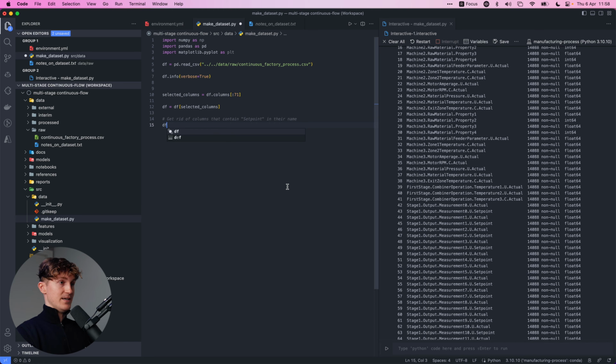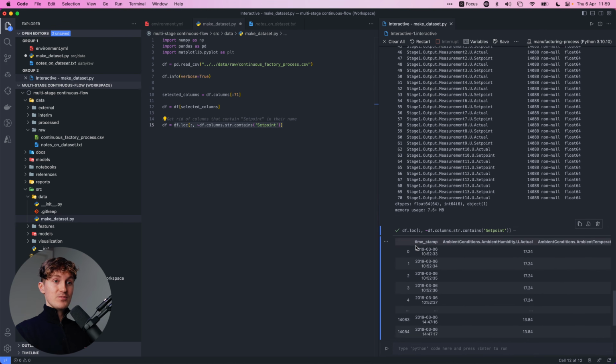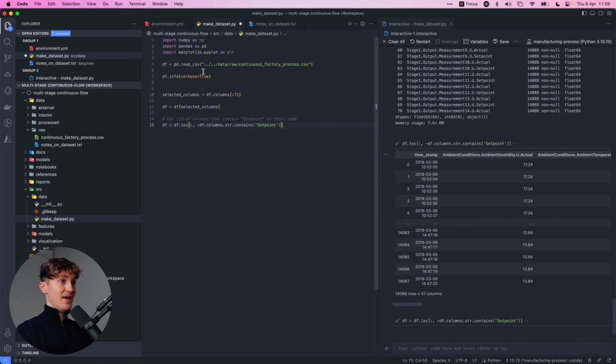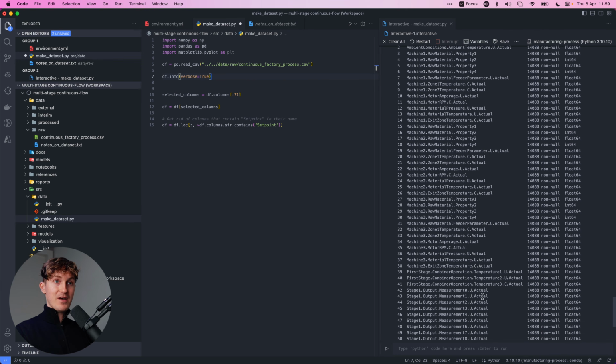So now I can say df is, and now GitHub Copilot will start to do something. It will say, give me the location of the data frame where df column string contains set point, and then it negates that. So let's see if that works. So 57 columns, and let's run the info again. And now we only have the actual values in here.